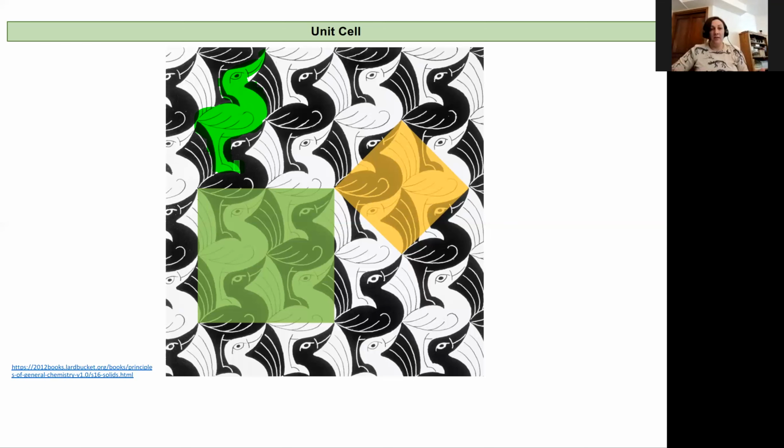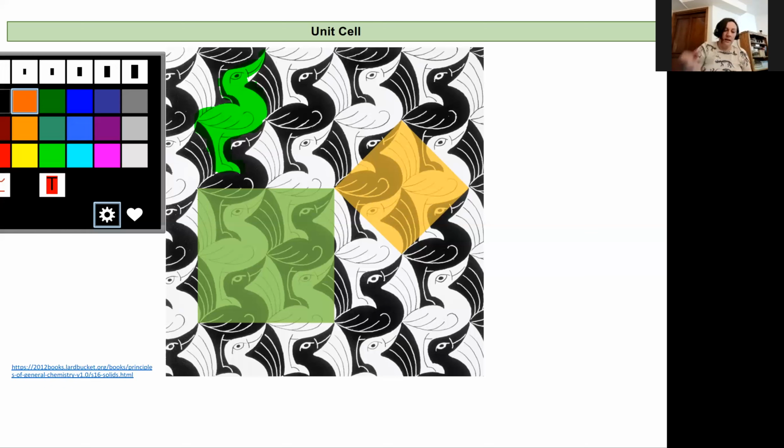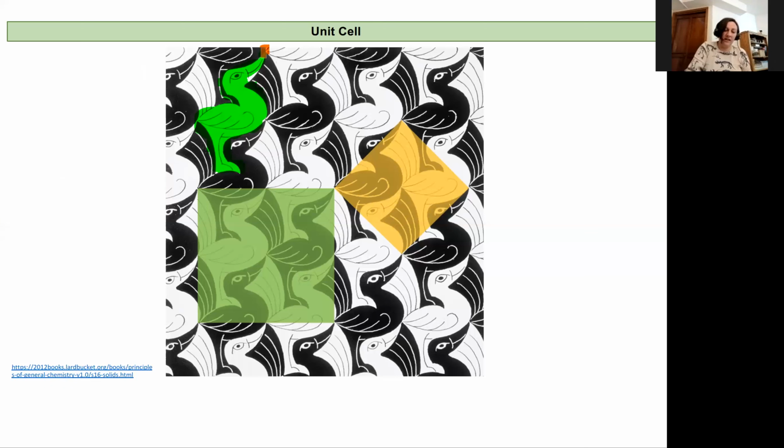But thinking about this as lattice points, I would call the lattice points here kind of tricky. You're like, there's the tip of the beak, but where's the real point on the edge? Here the tail is easier. But we want to have just 4 points. We want to find a square, so that way we have an easy unit to repeat.